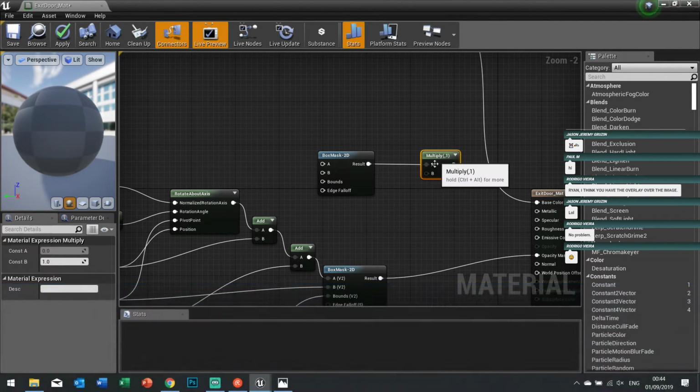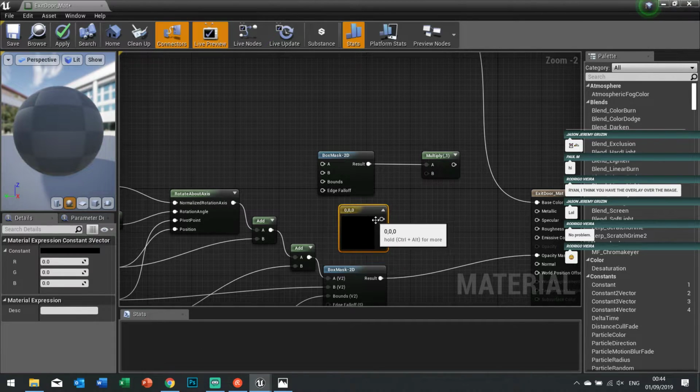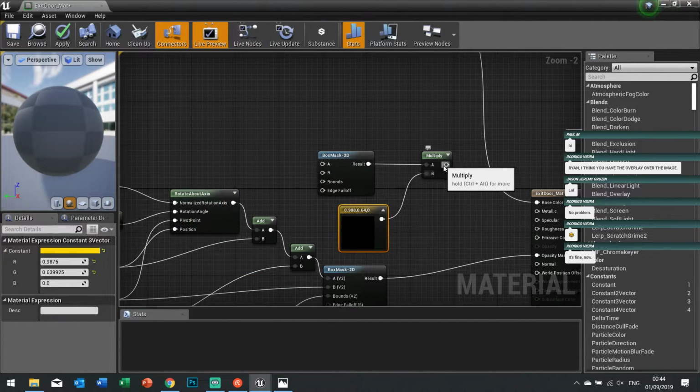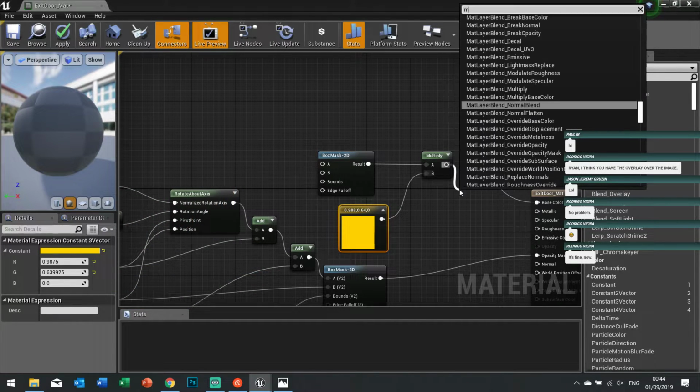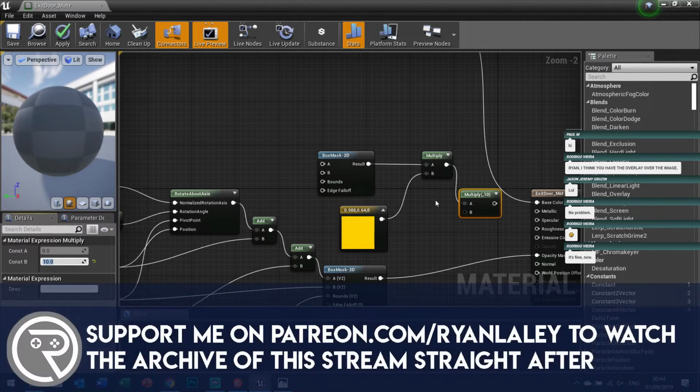And we're going to multiply it by a color that we want the emissive to be, the glowing edges to be anyway. So hold down 3, left click, and plug that in like so. So here I'm going to plug in a sort of a yellowy color, and I'll then multiply that again by the intensity that I want this to be. I find 10's quite nice for things that glow, so I'm going to plug that in like so.